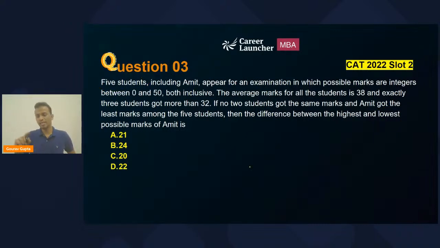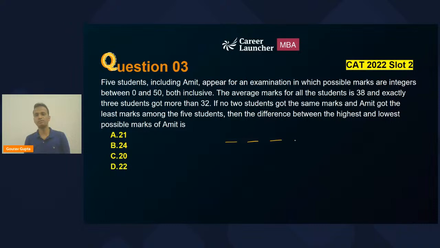Abhimanyu, you are telling me that the average is 38, so the middle student should get 38. No, it is not at all true, right? It will be true if the numbers are arranged in arithmetic progression. If the terms are in arithmetic progression, then the middle number is always the average. But for data which is not placed systematically or in increasing order, or does not have the same common difference, the average can be anything, but it has to be somewhere between the smallest number and the largest number. Okay, right? Chaliye.